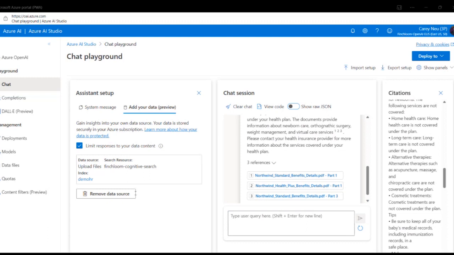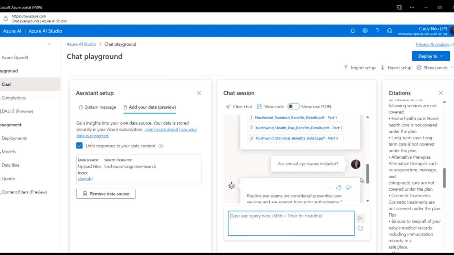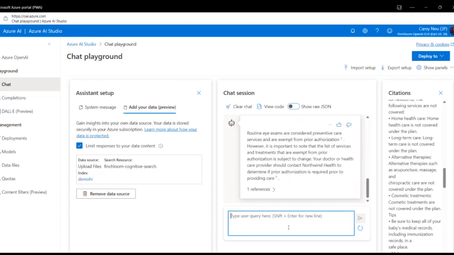Okay, so then the second time, we've just asked about that, but I didn't really see it. I want to go and get my eyes checked, but I couldn't find out if it does cover my annual eye exam. So let's just ask for it, right? Routine exams are considered preventive care and are exempt from prior authorizations.